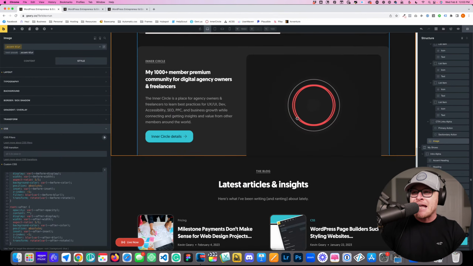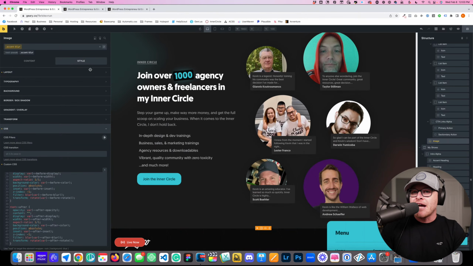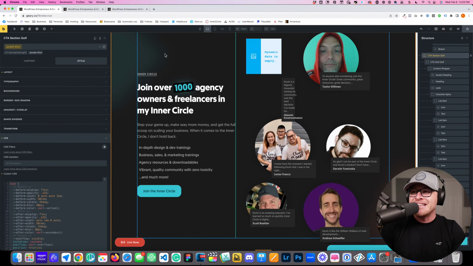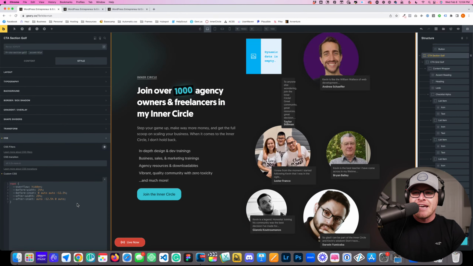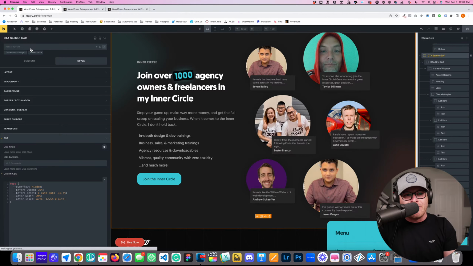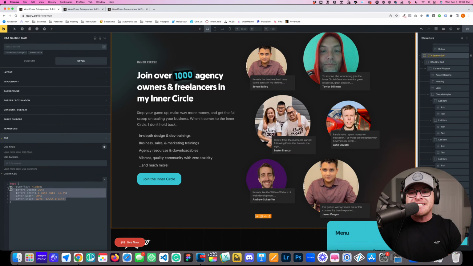You take that same class and you pop it onto this section right here. And then in the ID level of that element, you can actually decide which locally scoped variables you want to override.